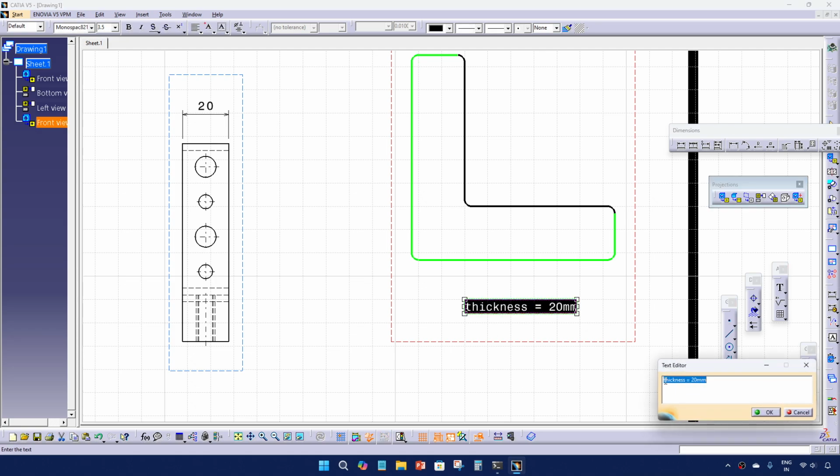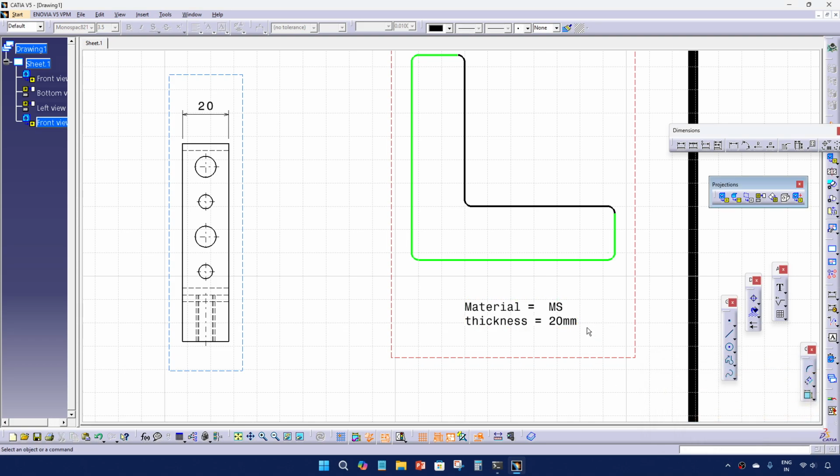We should also mention the material. It varies from standard to standard, but this will be the same.